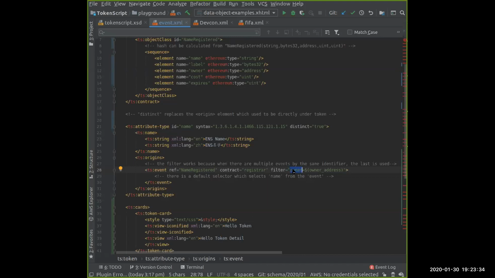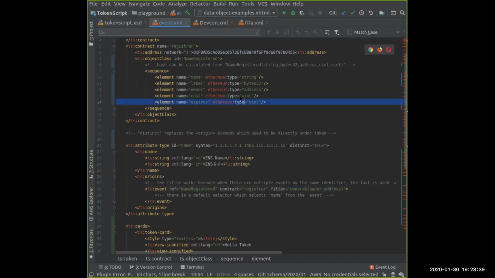If the author decides to produce an event with an array in it, like this one, but instead of uint it's an array, then you can have one event with multiple items, and that affects the display as well.